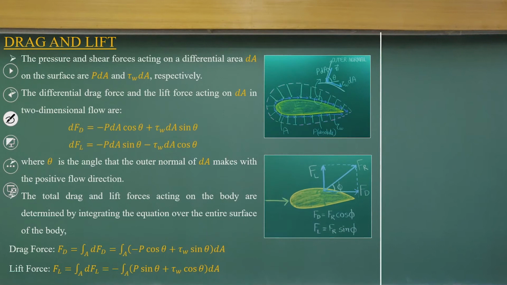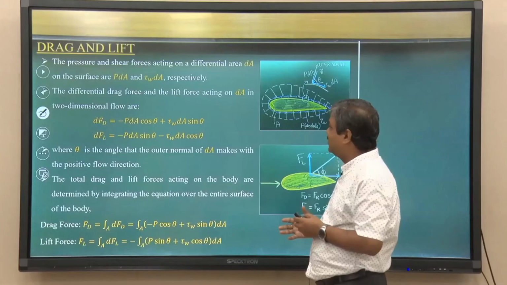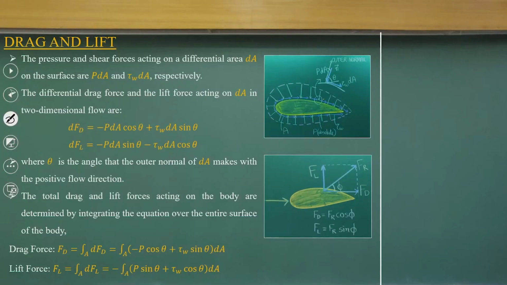If I look at the drag force and lift force, it is a simple thing now for us, because we take a small area dA, we estimate the force because of wall shear stress and the pressures, and if I resolve it into these components, in terms of the drag force for a small element dA, I will get the force component P dA cos theta, with a negative sign because it is opposite to this flow velocity line, and you have the force components due to the wall shear stress, that is what you will get for the lift and the drag.